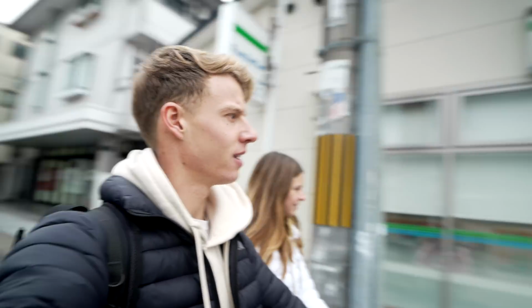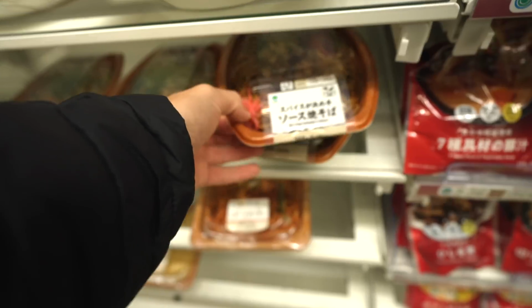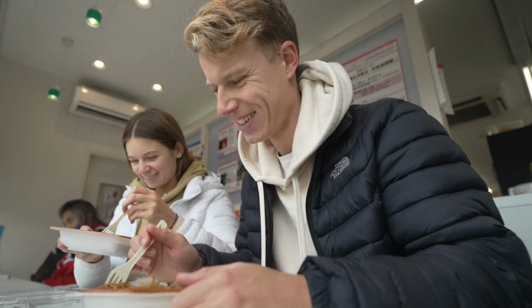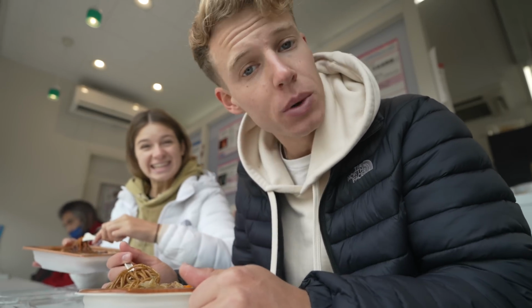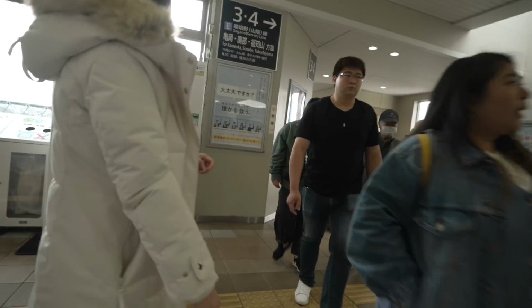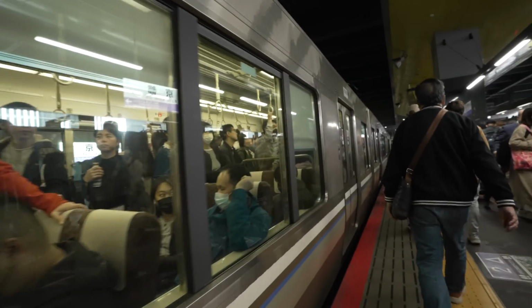Before we go to the rest of town, we need to get some breakfast, and that means one thing here in Japan, to save ourselves some money. Family Mart or 7-Eleven. I don't know why we always cheers our food, but we do. I am very cold. But anyway, you probably would have seen how many tourists are turning up, and it's still only 9 AM, so trust me, the bamboo forest is going to be so busy. Get there early.